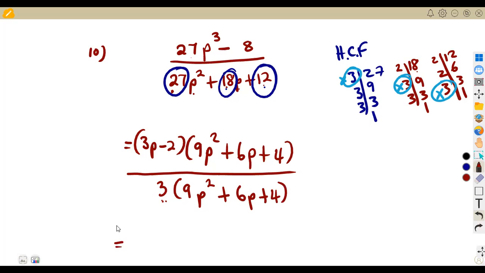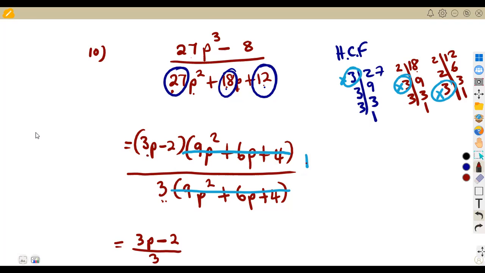All right, so as we can see, that miracle that we've been hoping for has just occurred, because we can see that these two are the same. This bracket in the numerator and this bracket are the same. And I said if everything that you have inside the bracket is the same as in the other bracket, you can cancel to obtain a 1. So that means you're left with a 1. So that's 1 times 3p, which is 3p minus 1 times minus 2. That's a minus 2 there. All right, then here we're just left with a 3 in the denominator. We are just left with a 3.